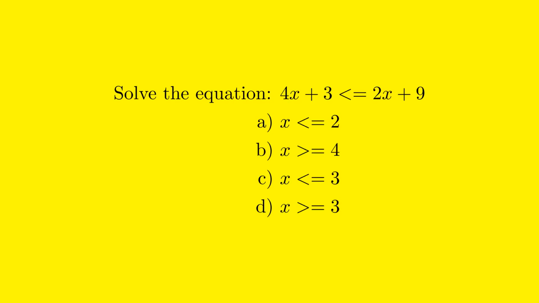Pause the video and solve the inequality 4x plus 3 less than or equal to 2x plus 9 with its possible solutions. A, x less than or equal to 2, B, x greater than or equal to 4, C, x less than or equal to 3, D, x greater than or equal to 3.